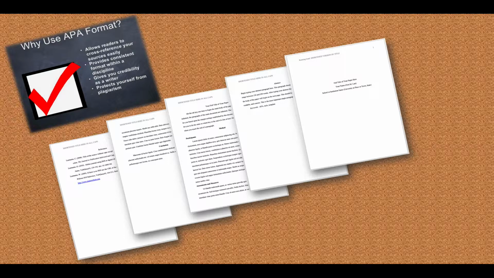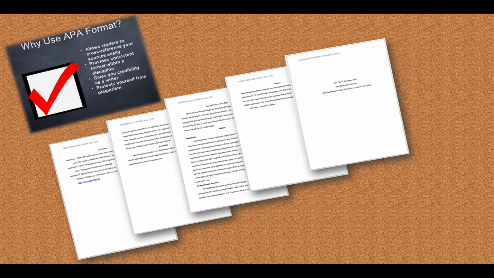What that means is when people are reading for fact versus entertainment, they want to be able to verify the information as indeed factual. So your references and sources need to be there, and they need to be listed in the manner in which people are used to seeing them, which is APA format, so that they can verify the information. APA provides consistent format within a discipline.